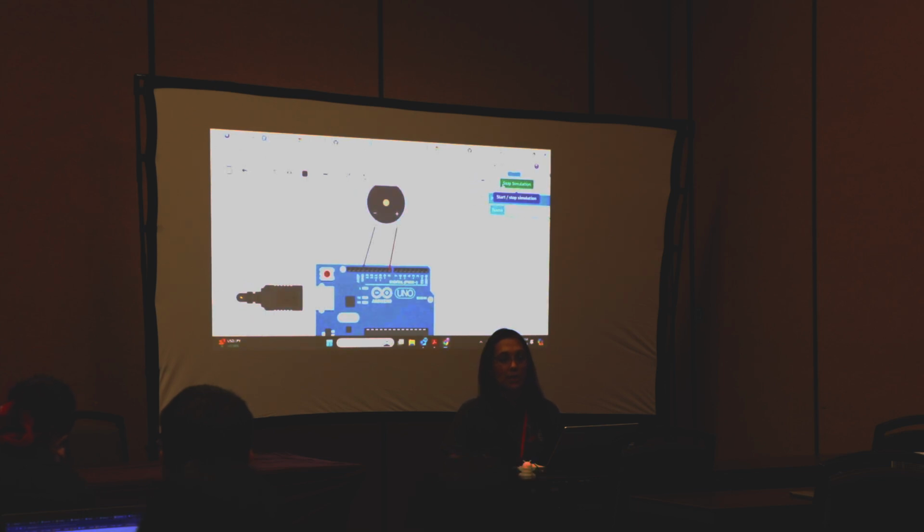Well, nothing's going to happen, and you're going to think that you messed up or something's not happening, right? Well, the reason why it's not playing is because the code says that the buzzer is supposed to be plugged into pin 10, and I have it plugged into pin 8. So there's two ways to fix it. What can you do? Change the wire or change the code. So whichever one the kids prefer.